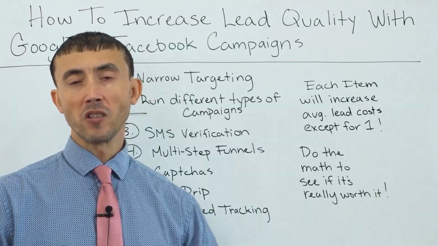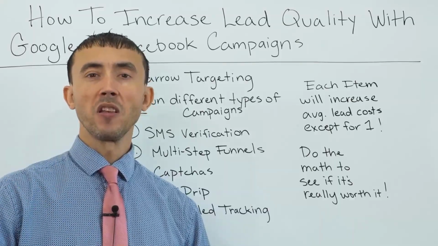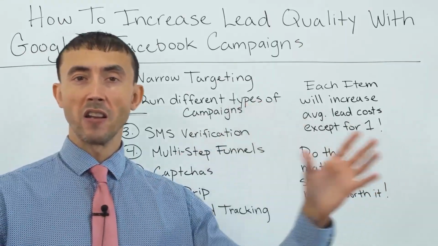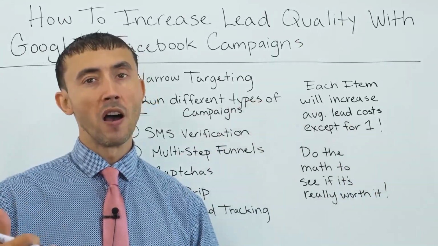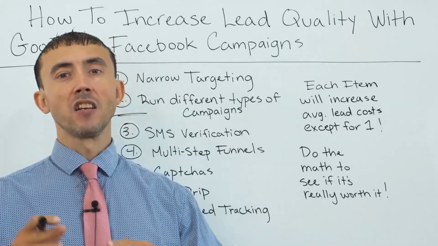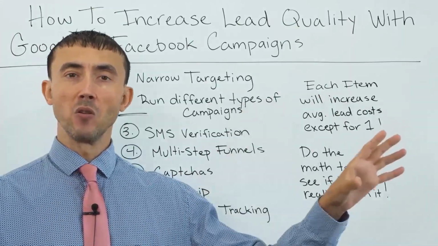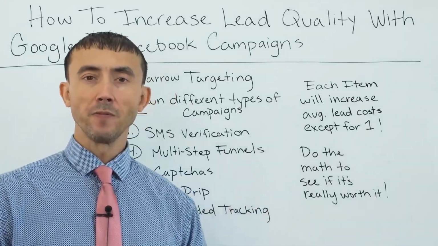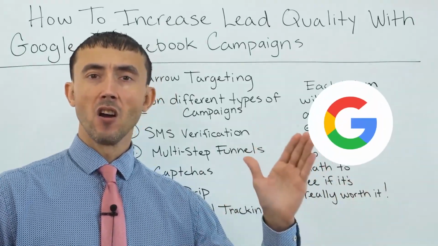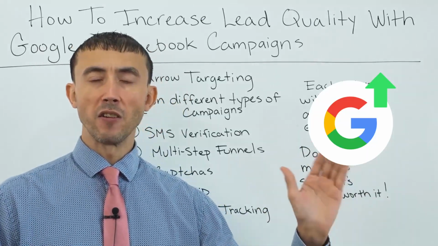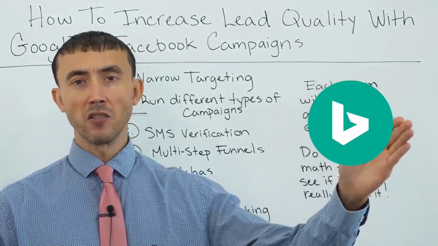On Facebook, of course, compared to even Google, you're going to typically get a worse quality lead for the most part. Why? At least when comparing it to Google search, there are more bots, number 1. Number 2, a person who randomly stumbled upon an ad is going to convert at a different rate than somebody who searches on Google and has intent to buy. For that matter, Google search campaigns are going to have the highest lead quality, generally speaking, that you can find or get. Then it's going to be Bing search ads.